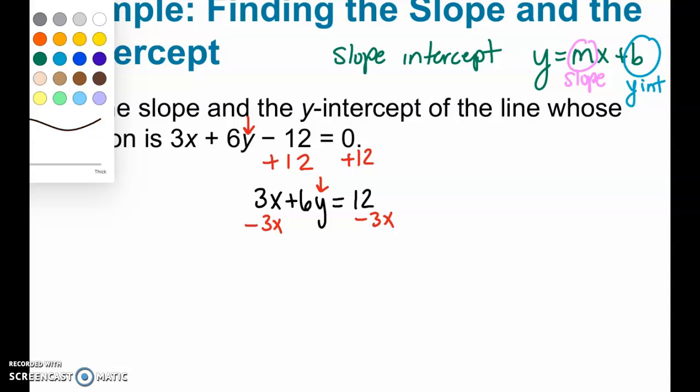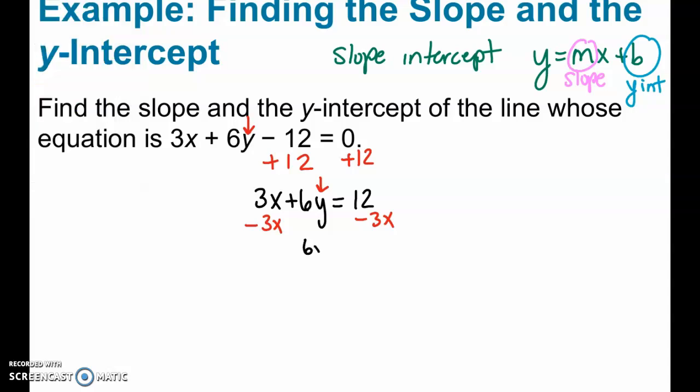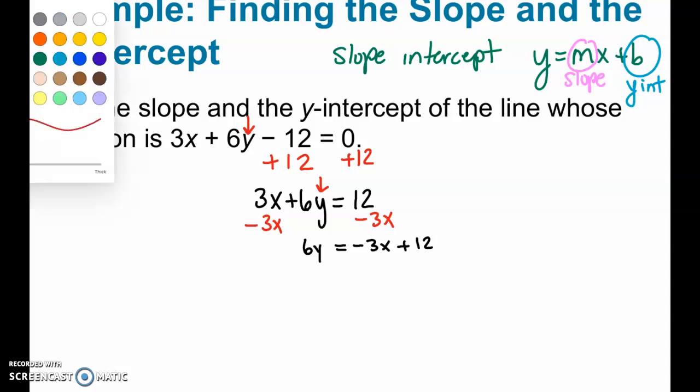So get rid of whatever else is on this left side. So I will move over the 3x. And because it is a positive 3x, I move it over by subtracting. If I'm going to get rid of it on this side, I need to do the opposite of what's here. And I do the same thing to the right side to keep the equation balanced. Now you'll notice that I put the negative 3x in front of the 12. You could also say 12 minus 3x. The reason why I am putting it in front of the 12 is because I want the term with the x to be first. That's the slope. Does it matter? No, you can do it either way.